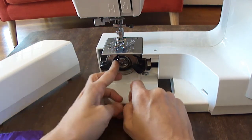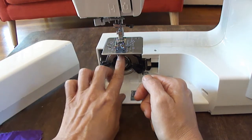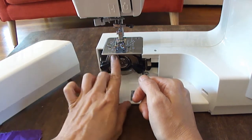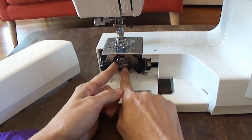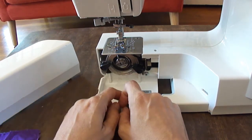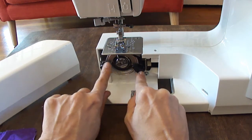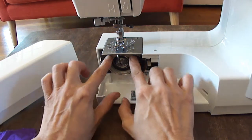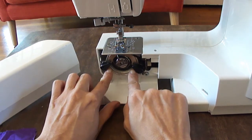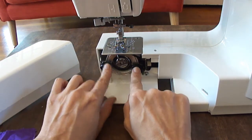place. And I can kind of feel that it clicks, okay? So that's what you want. You wanna feel that this has clicked in place and it's not moving until you open up that latch, which releases it, okay? In this case where I can kind of see these guys are holding this in place, you just wanna make sure everything looks very flat and neat and sitting properly.